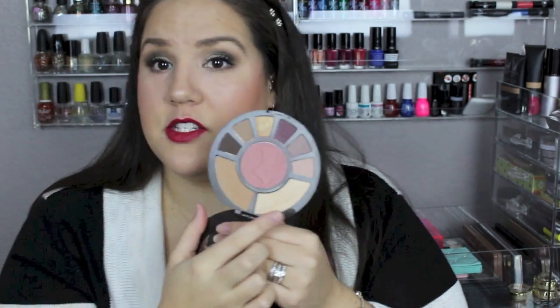And that's what I've been doing, is just going to town with my brush and then just dabbing it along my cheekbones like this. And I just feel like it brings everything forward, but it gives me a nice put together look. I am in love. If they don't sell this by themselves, I would repurchase this palette just for the blush. And the highlight too is amazing.